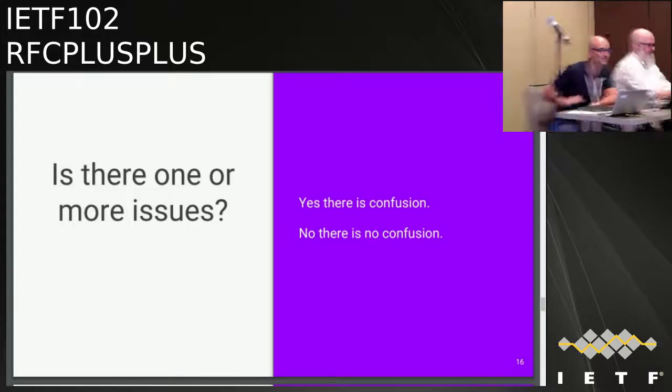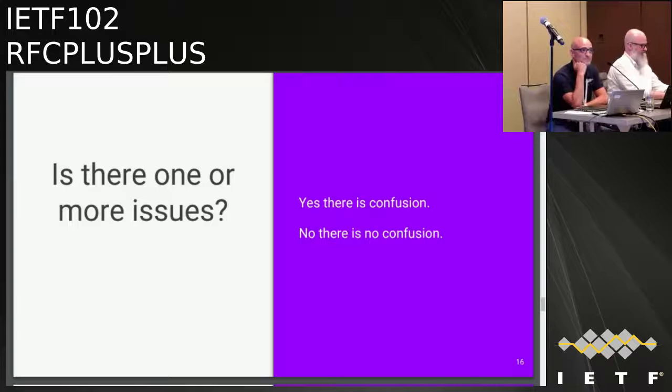Okay, thank you. Ted Lemon. When I first saw this slide, I thought the question was, is there confusion about the RFC brand? But as you were explaining the slide, it sounded like you were asking, is there confusion about what the issues are? No, on the list, some people were claiming that people get confused because they don't understand that, for example, one RFC comes from the IETF and others could be from elsewhere. I'm trying to summarize what people said on the list. So this is like, is there an issue? That's what the slide wants to capture.